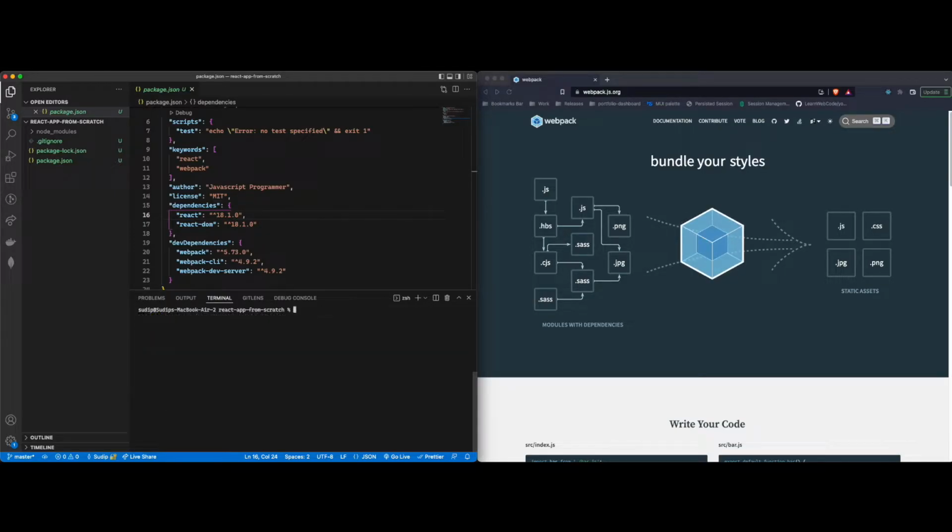Okay, now we know what Babel does and what Babel means. Now it's time to install the dependencies. There are quite a bit of dependencies that we need from Babel, and they are going to be dev dependencies as well, meaning as soon as we compile or transpile our code and create a bundle out of it, we don't need it in production. So the first package we need from Babel is @babel/core. I think this is it.